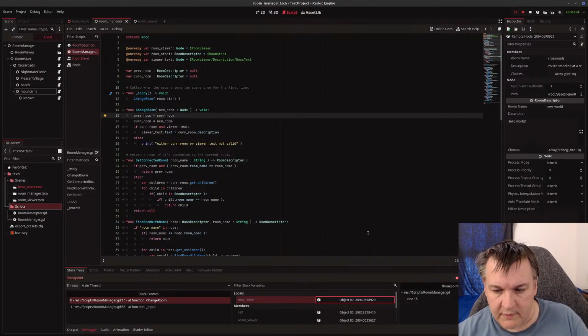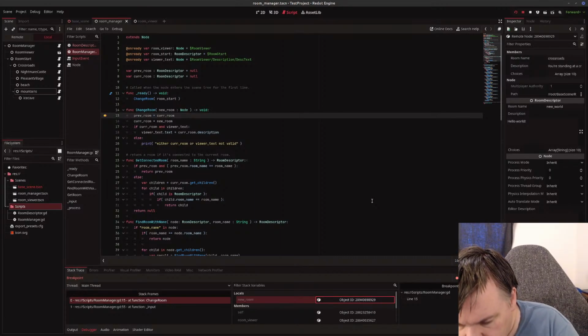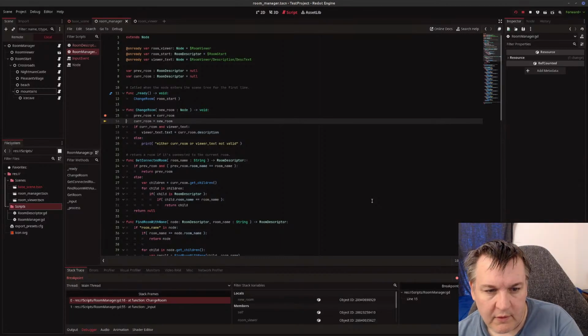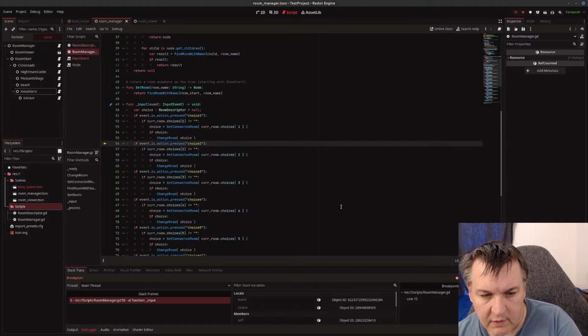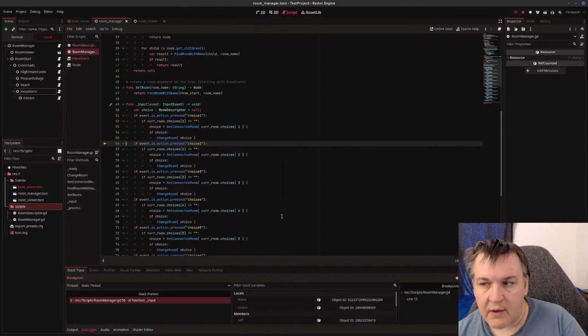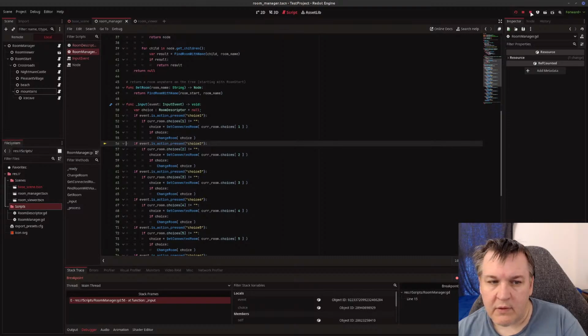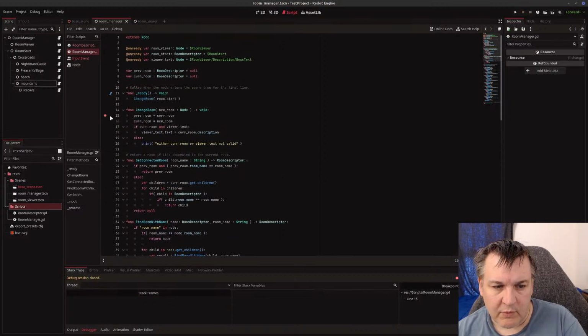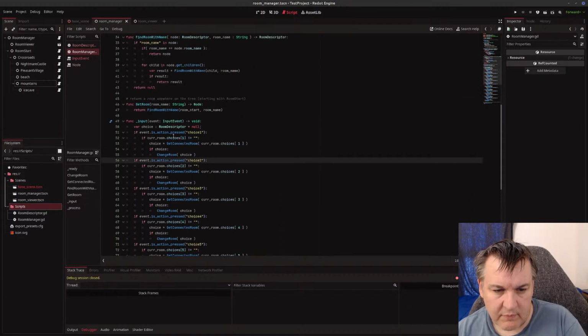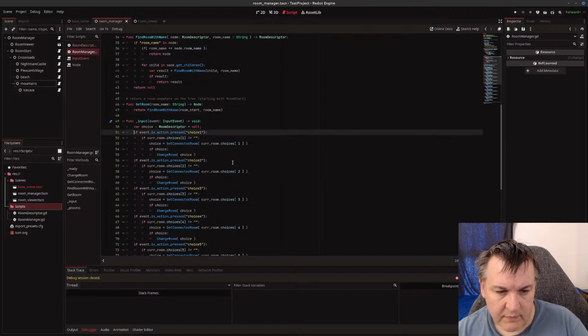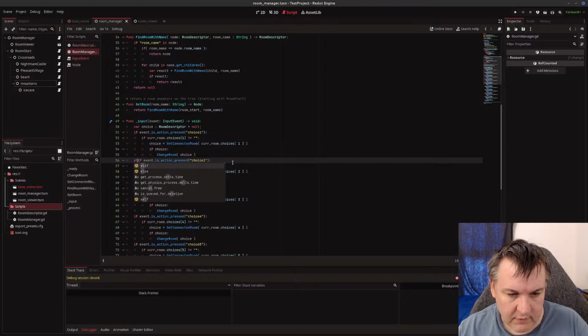Okay. So let's step over. Viewer text. Okay. There's one thing that I didn't do though. Let's remove the breakpoint first. I need an elif, I think, here. Oh, else if.